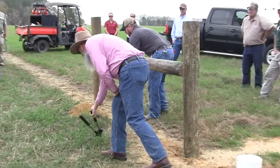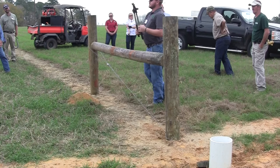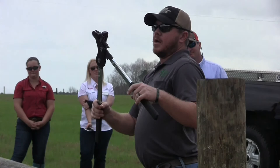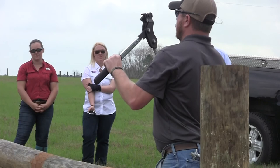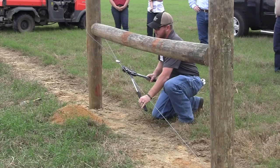And then the tensioning tool, what you'll do with this is more of a contractor grade tool. There's a torque tool that I had on the table up there at the pavilion. When you open this tool up, you open it all the way. Most people will stop right here, but you want to open it up to where it pushes this cam right here. It's going to push open. So right there where you push the cam open, you'll come back and you'll get hold of the tail end of the cable right here, and you'll slide this on up to your Griffel.